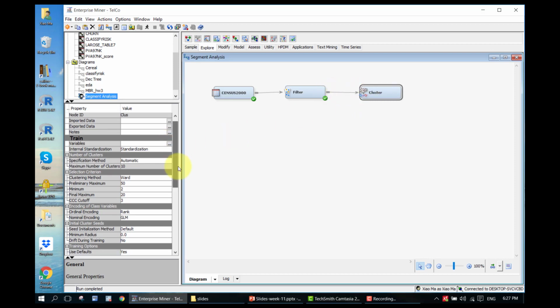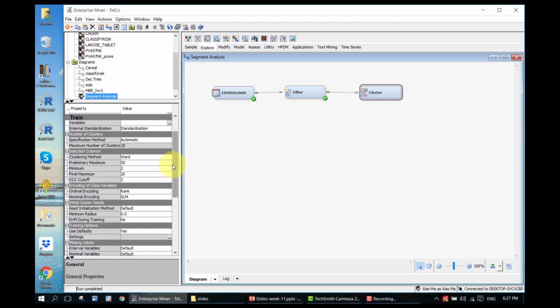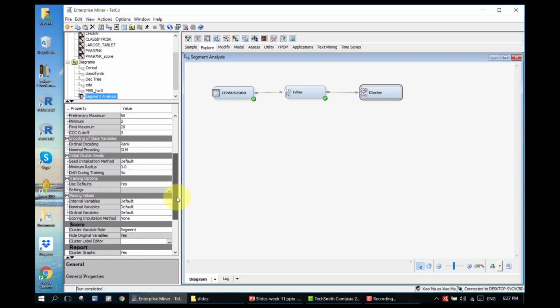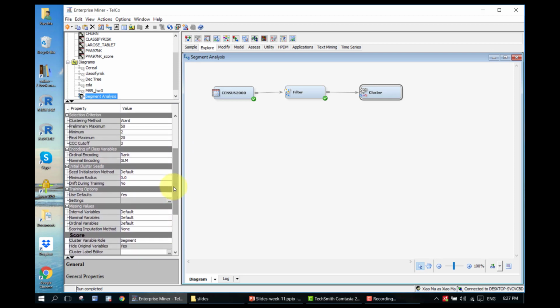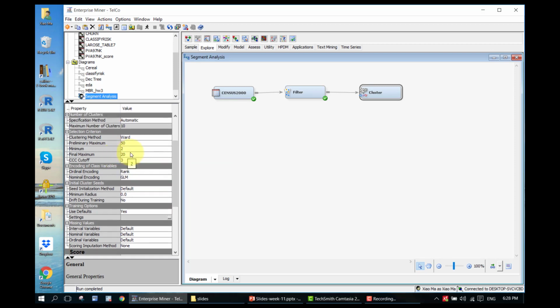So with this, and I'll talk about that in the slides in a little bit, you need to specify an upper limit of the number of clusters. The program will try to figure out within that limit what might be the best number to pick. And it'll give you more options down the road. But it won't go beyond that limit. And there's one more important thing I need to talk about. The upper limit.